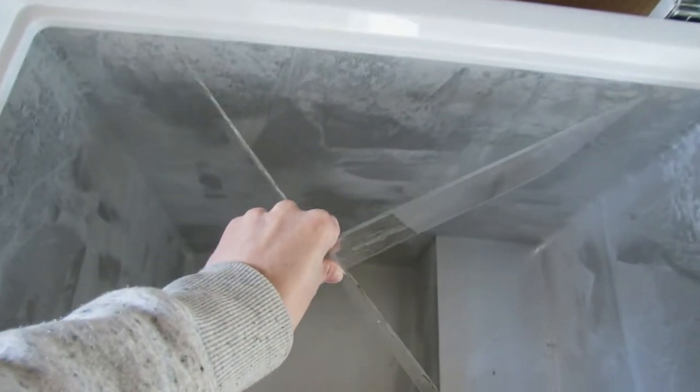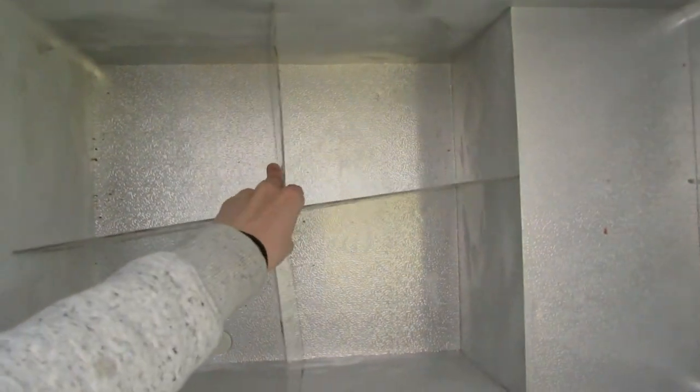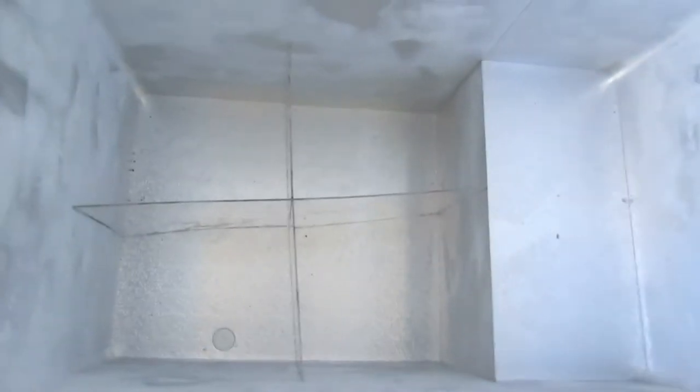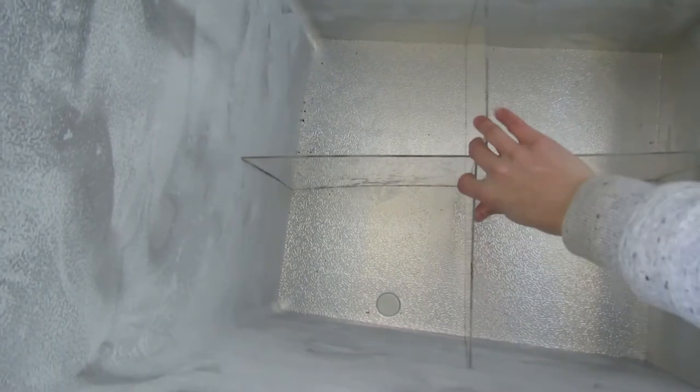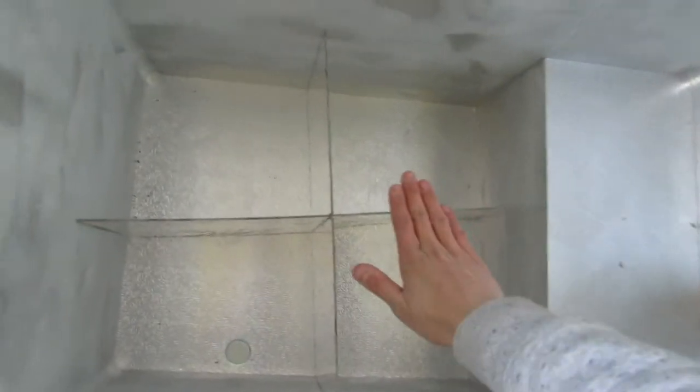We're going to go ahead and put the interlocked pieces in. You want to be kind of gentle with the plexiglass. You don't want to bump it around too much. It doesn't really have to be perfect for us. No one's gonna see it. It just has to be functional and hold the compartments. So we have four compartments down there. It's sitting level with this section. Now I'll show you what's next.